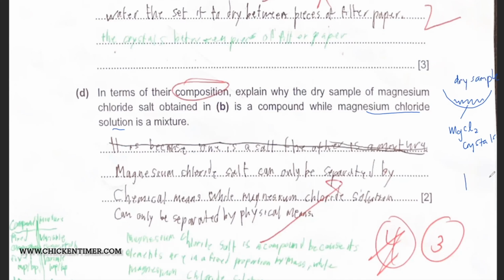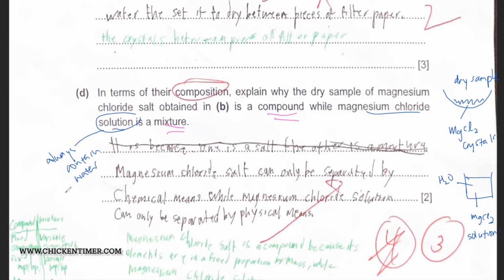Then the solution comes in the form of a beaker. You have magnesium chloride inside, and you also have water inside. If it's a solution, there will always be water. A solution always contains water. So this is the magnesium chloride solution. That's one thing to note. The second thing to note is you need to know the definition of what is a compound and what is a mixture. Your teacher gave you a bunch of notes, I saw, so I will not add more notes to you.